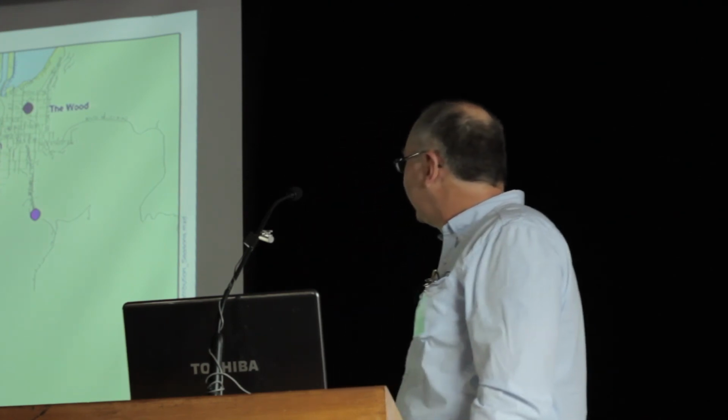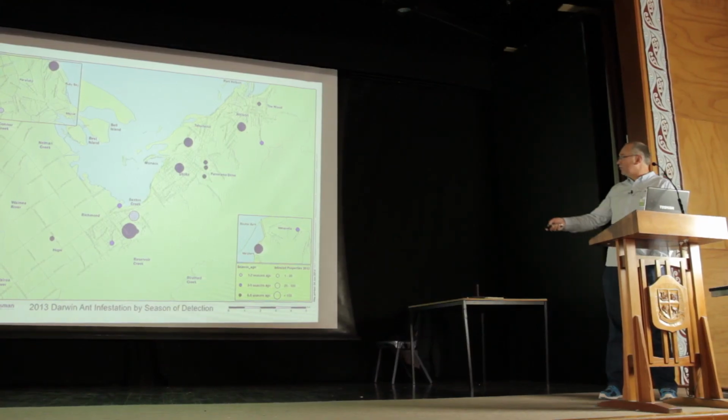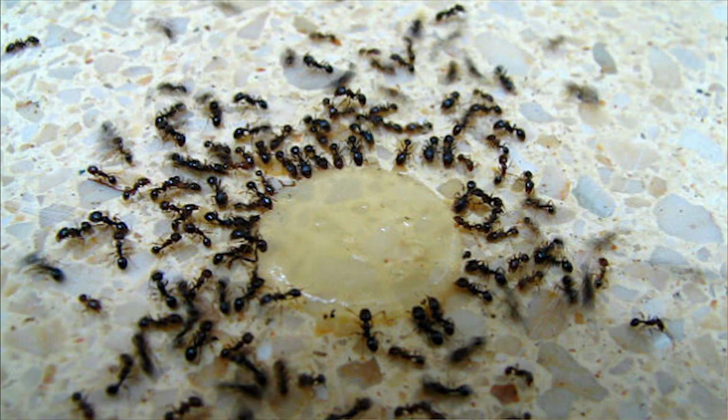And as you can see, these are also quite widely spread around Nelson now. There's also a substantial colony in Brightwater. There's also some now out in Tasman, and in Golden Bay as well. So these ones are beginning to move out into more rural areas, and because of their different climate tolerances, I think these things are going to be more capable of moving into a lot of the native habitats.